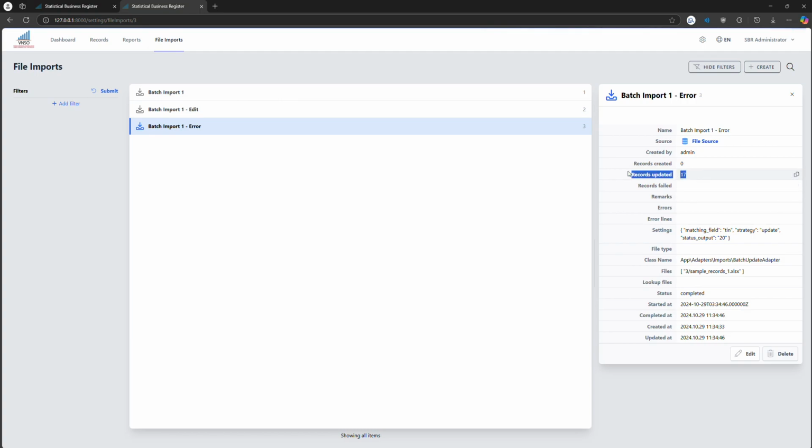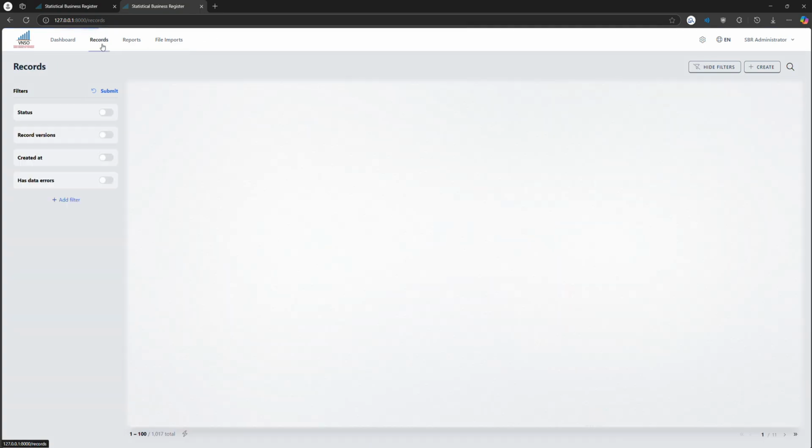You'll see its records updated 17, but when you go back to your records page, Lucas Store will have a flag as an invalid data. So this is useful because it will not ignore this, because what if the other columns are valid?